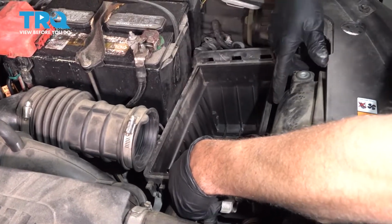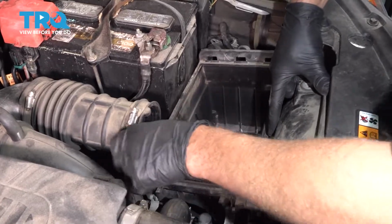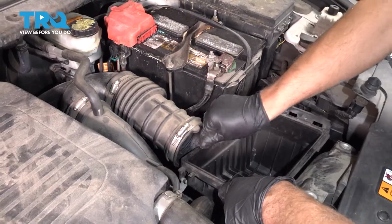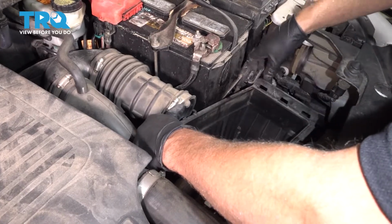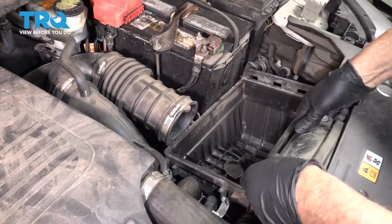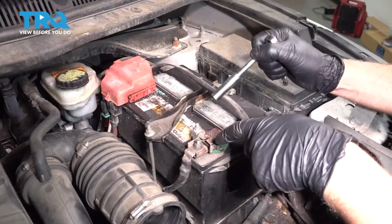And just slide it up. There's a couple of grommets holding it on underneath there. Just try to tip it, and slide it out.